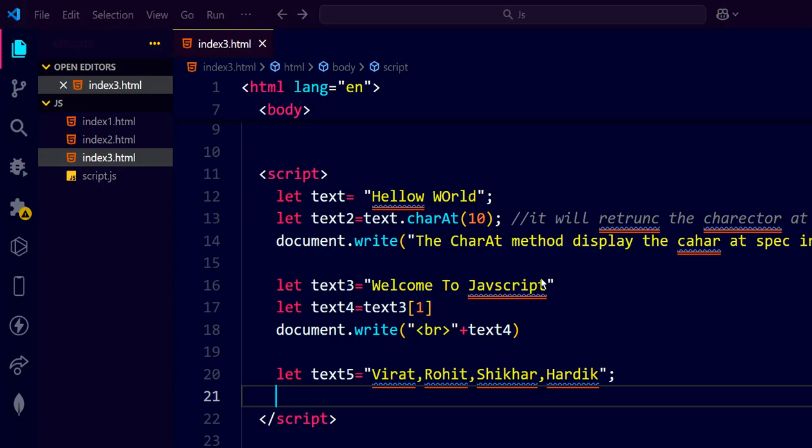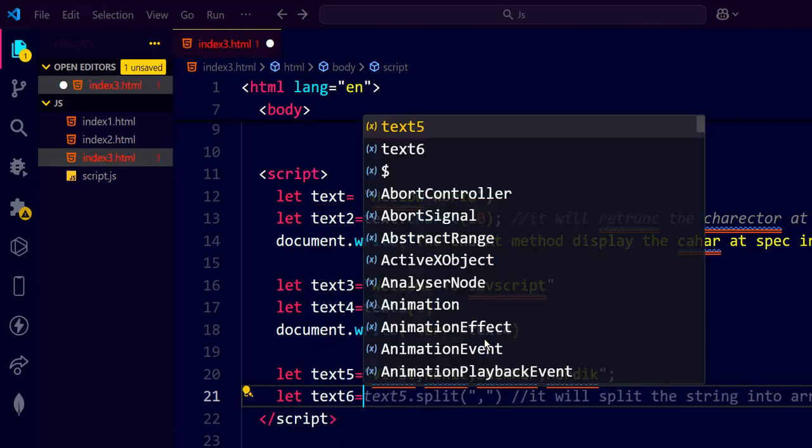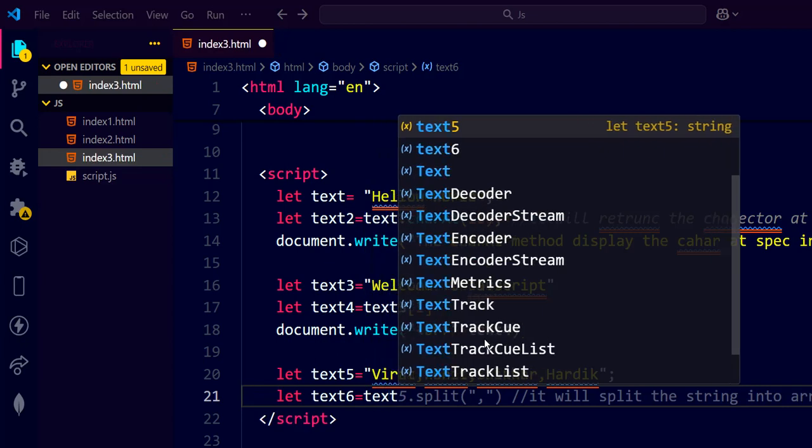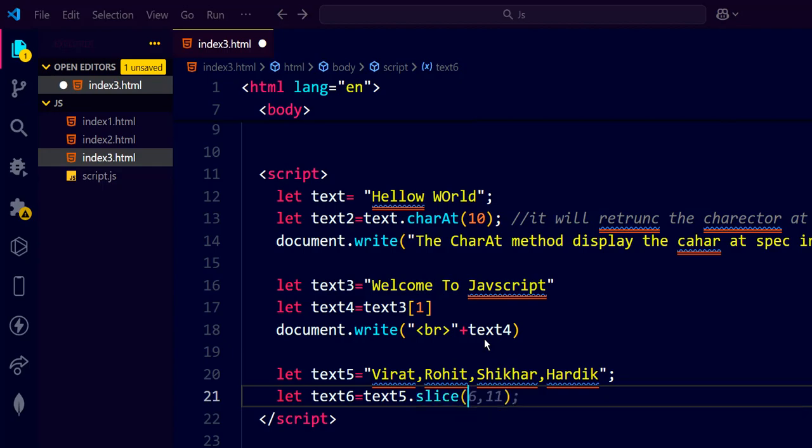So now I want to let text 6 equals, let's say, text 5 dot slice of 6 comma 11. So what is the slice method?